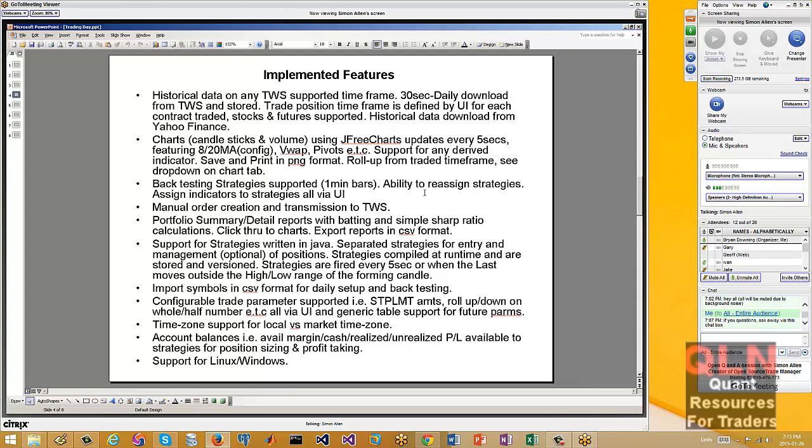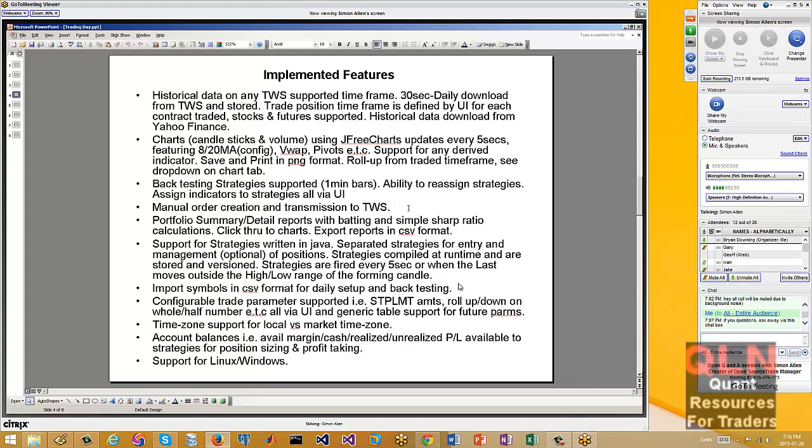If you had 2 orders that could be filled within that 1-minute price range, and the bar is a green bar, it will assume it goes from open to the bottom of the tail, comes back up to the top of the tail to the high, and then comes back down to the close. So it makes that assumption on filling. If you think about it, your order was in the bottom tail and the top tail. When it's a green bar, it's going to fill the bottom one first and then the top one. That's the assumption it makes.